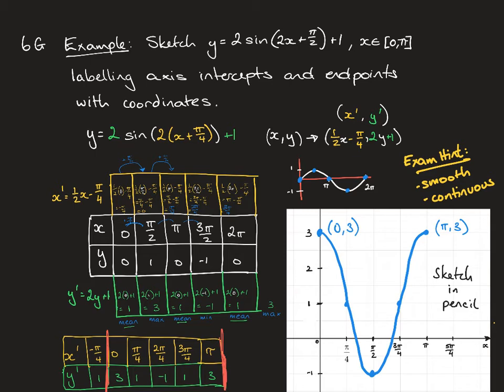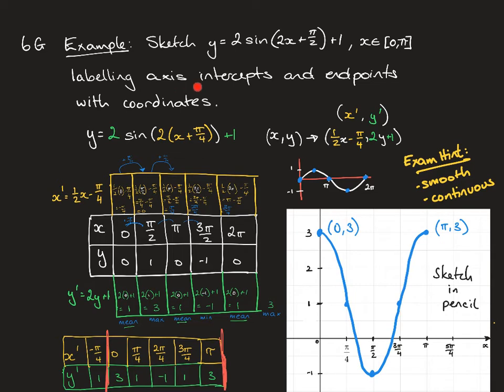And in this case, our end points are in fact some of our main points that we've shifted. If they weren't, you would just take whatever your minimum domain value was, substitute it into your equation to work out your y value, and whatever your maximum domain value was, substitute that into the equation to work out what your y value is for your end points.